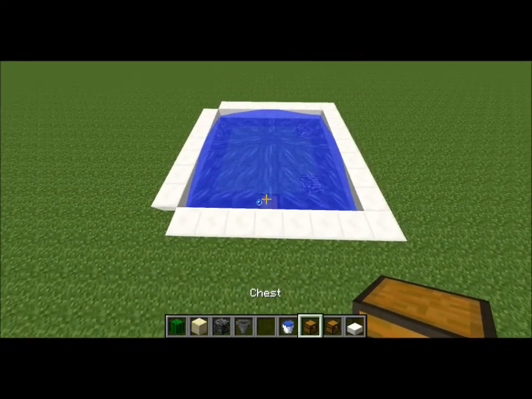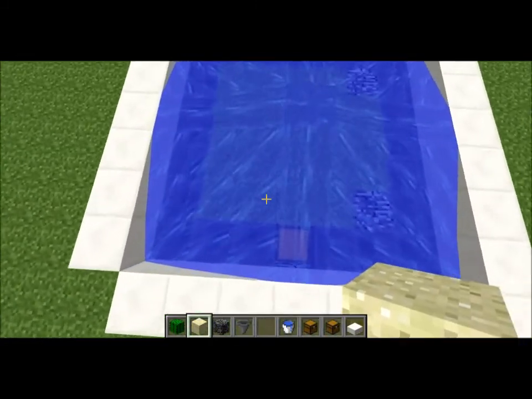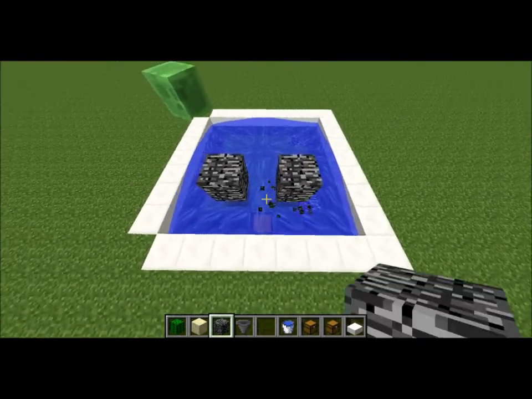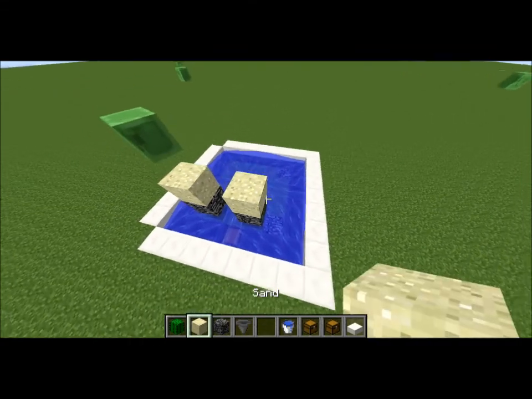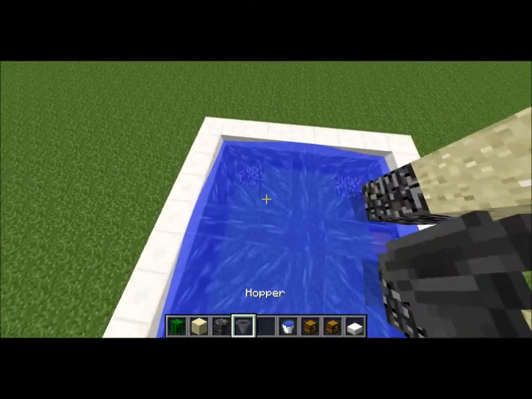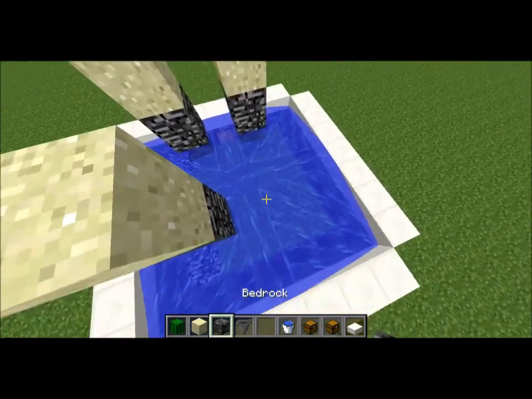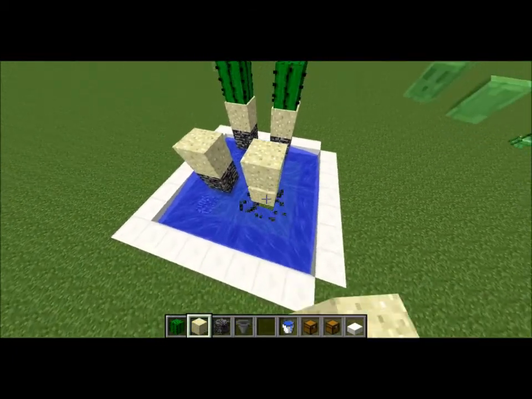And so once you do that, then you've got to put down whatever item you're using for this right here. And then you put your sand, and then your cactus. You do that, like, right here. This is very simple. This can be on a much wider scale if you want it to be. But for now, I'm doing a very simple tutorial, so it's not going to look too pretty. But when you do it, you should make yours look really pretty.